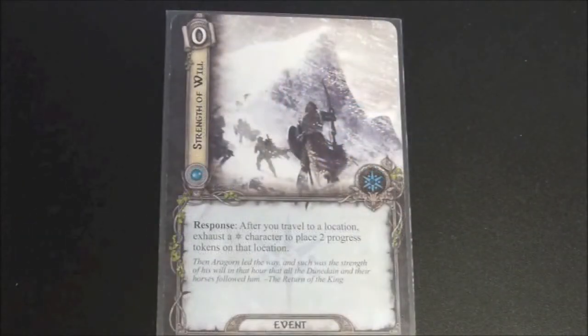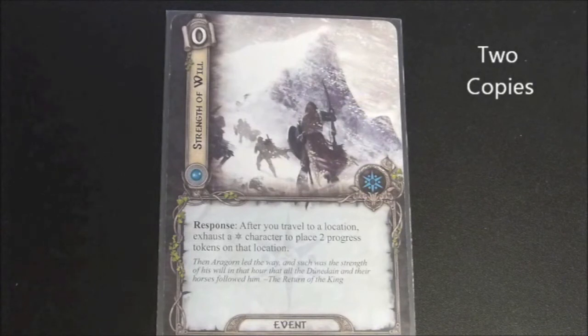So now looking at Strength of Will, it has a cost of 0, so it's free to play, and reads response: after you travel to a location, exhaust a spirit character to place 2 progress tokens on that location. So I think this is a very good card in that it's free, and putting 2 progress on a location is either going to explore it or get you very close to exploring it. I think it's nice because it says character, so it doesn't have to be a hero. That way, if you've held back a chump blocker, or if you have an ally who's not doing much this turn, you can exhaust them to place 2 progress.